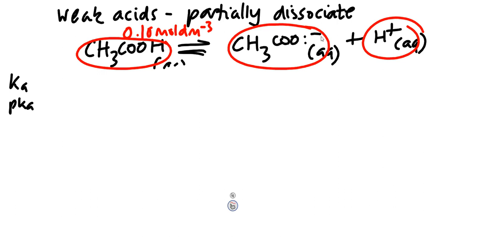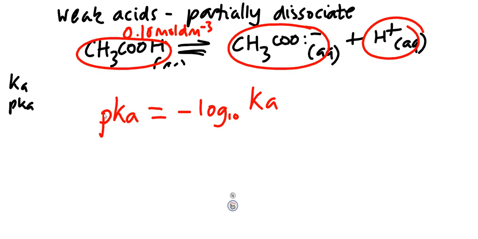Moving back onto weak acids. We did say that we know that an acid is a weak acid if we get a Ka or a pKa value. And we've just looked at how to use the Ka value to calculate the concentration of H plus ions in solution. What happens if you're given a pKa value? What's the relationship between pKa and Ka? Well, pKa equals minus log of Ka.